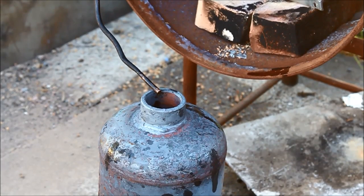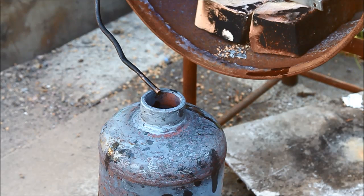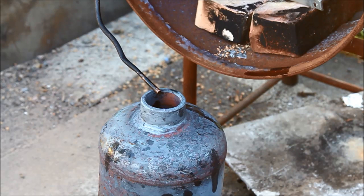Just while I'm priming the burner, to acknowledge the concerns of the safety crowd: I'm wearing gloves, eye protection, a face shield, a fireproof suit, a bombproof suit, and a wetsuit. I'm also five miles away in a fortified underground bunker, so I am totally and utterly safe. I'm also running a fan to blow any fumes or vapors away, as I've read they may be a bit toxic. So we don't have anybody getting their knickers in a twist. Righty-o, that looks like it's primed up, so we'll get going.